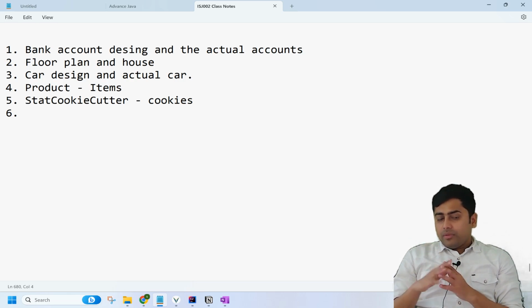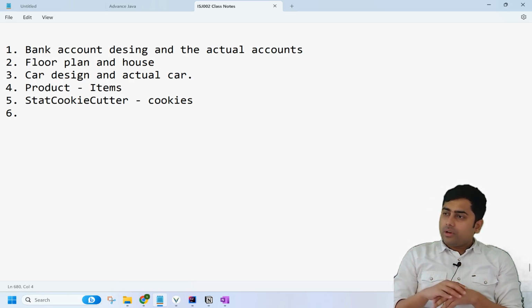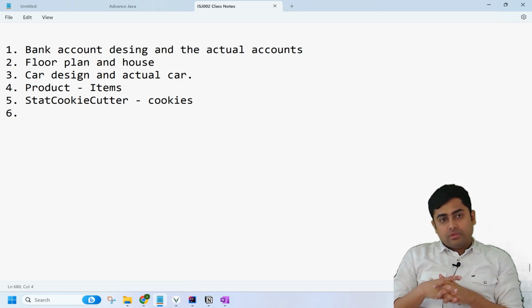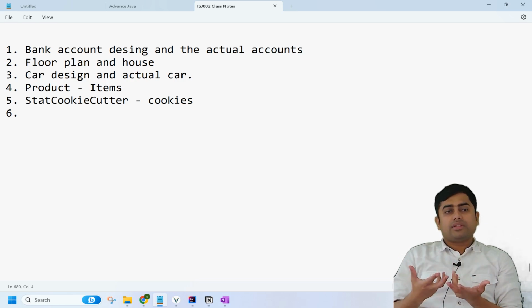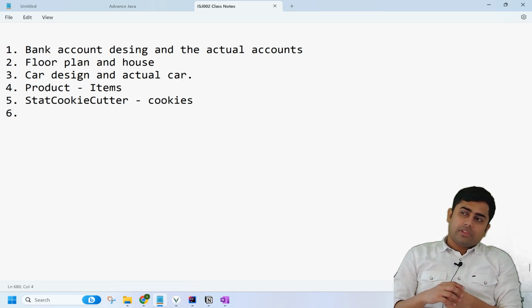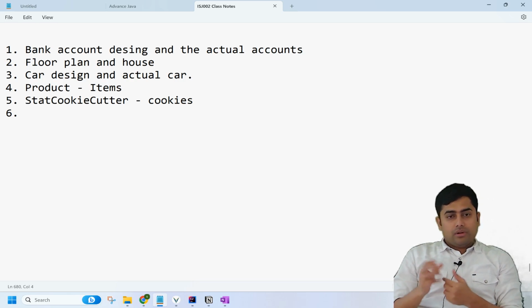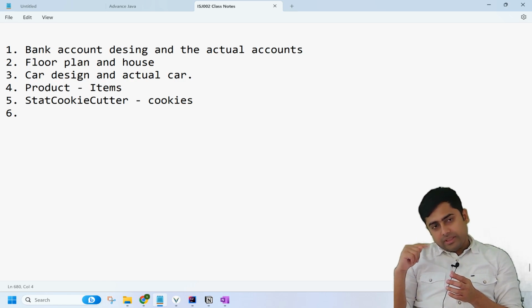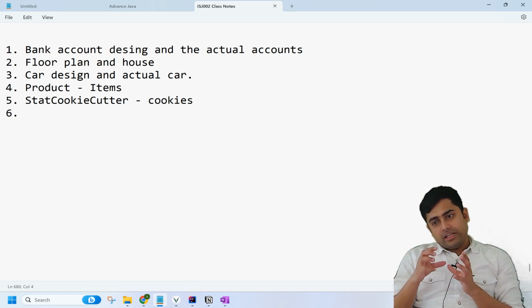If I ask you some questions: do we need class first or object first? We need class first to create objects. Why do we need class first? To create an object we need some instructions. We define what the object will have. So we need class first and then we can create objects. How many objects can we create? Any number of objects. The object will store the actual information, whatever we have specified in the design; that data will be there.